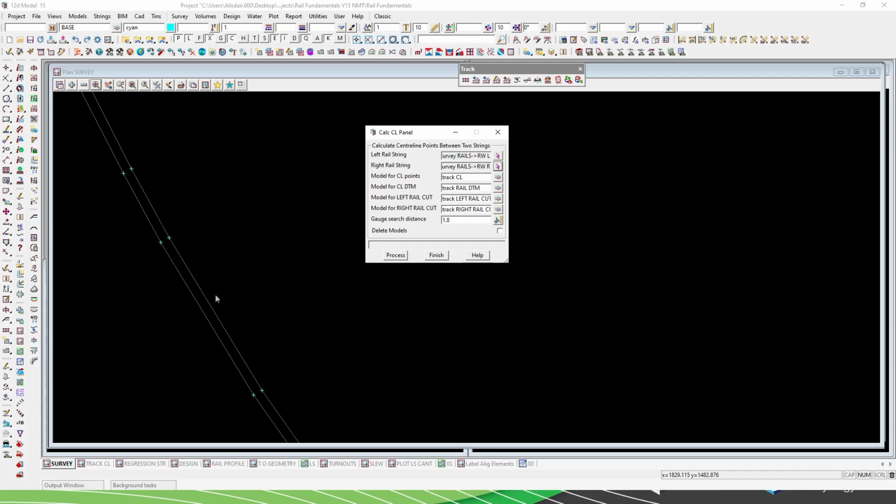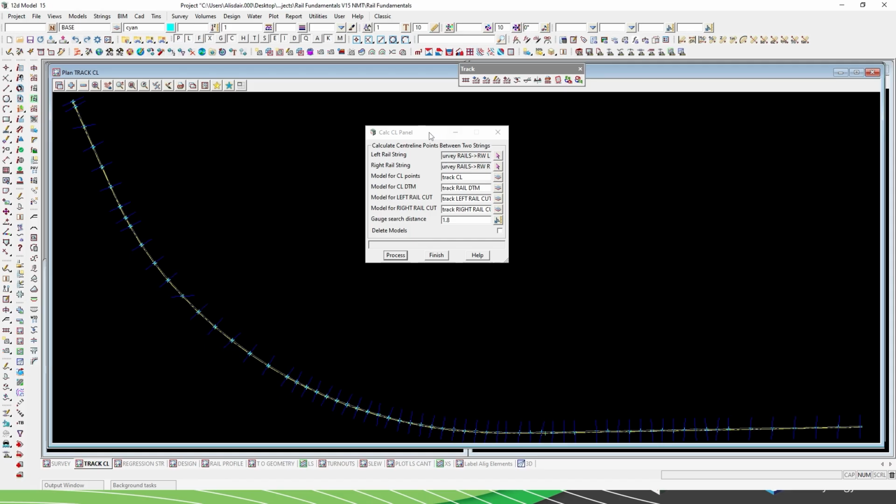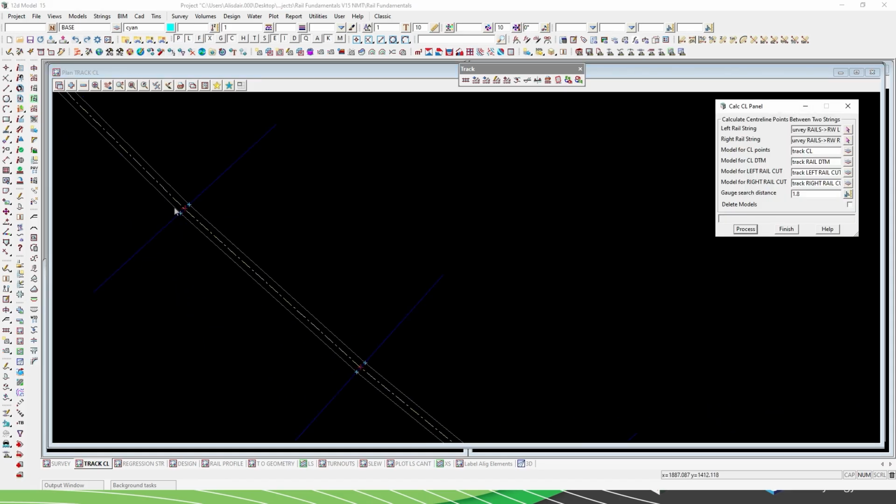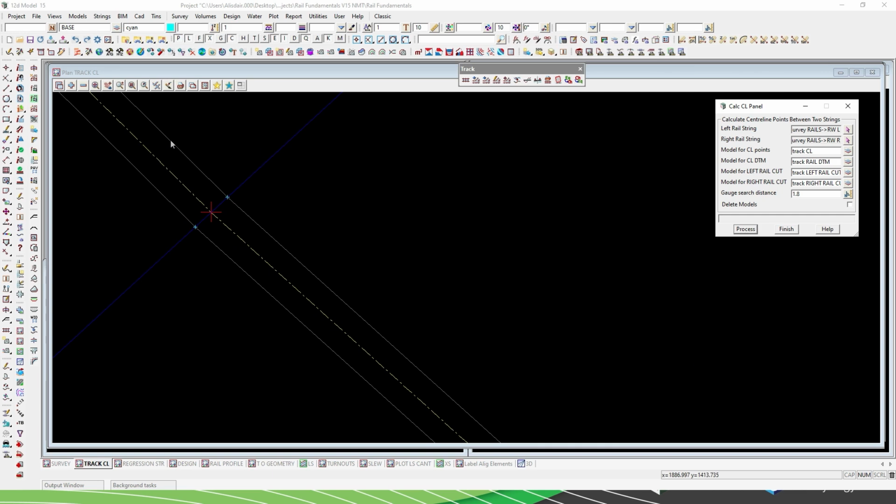That would obviously depend upon the gauge that you want through there. So without further ado, I'll just go and process that. We'll then come across to have a look here at what we've done. I've already switched on some models in this view. So we now have the left rail sitting over here and the right rail sitting there.